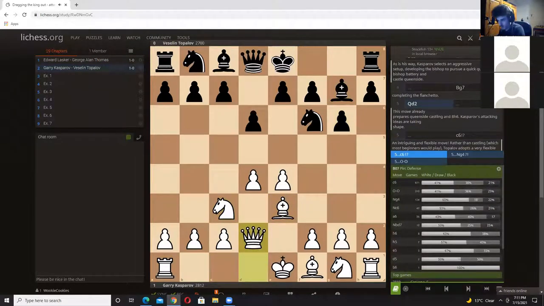Kasparov is playing extremely principled. He's just developing his pieces, controlling the center. He's maybe going to castle long. He might just play something like knight f3, bishop e2, and castle short. Maybe he'll play f4. He's keeping it flexible and just playing solid chess.